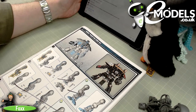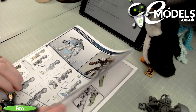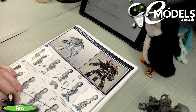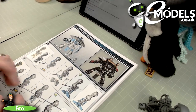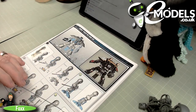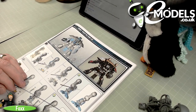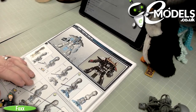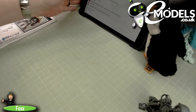Raging Modeler says, back to work on Monday in the garden centre since the restaurant can't open till May. I don't know which garden centre you work for, but if it's the same chain as my local, we don't go there for plants, although we go and have a wander around. We go there just for the food, basically. I take Mama Fox to two places. Mama Fox likes going to Tesco's because she likes the all-day breakfast they do at our local Tesco's. I know I said don't mention the retailers, but these aren't model retailers. She likes the all-day breakfast, and the coffee's quite nice. And it literally is all day. And she likes our local garden centre that begins with a W, but I won't mention it. She just likes the cake there. It's quite nice. We haven't been there for ages, so I'm looking forward to taking her back there at some point. Anyway, that went off on a tangent.